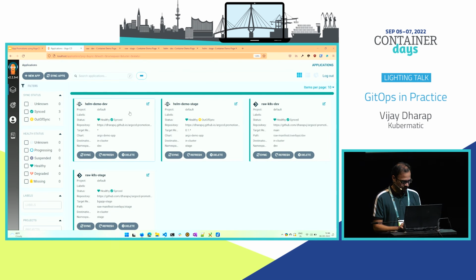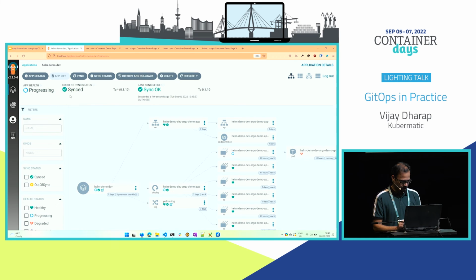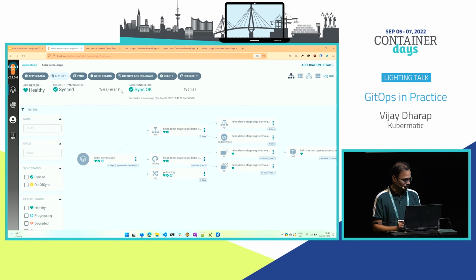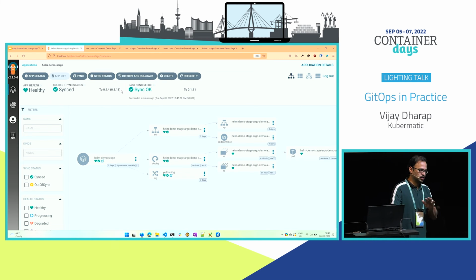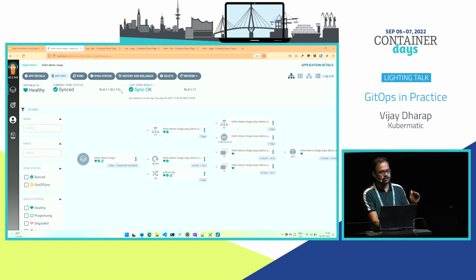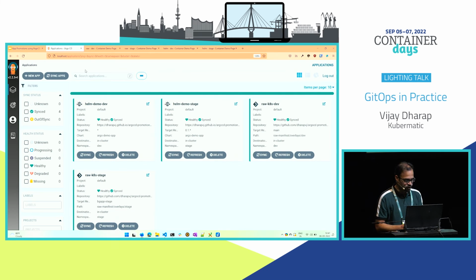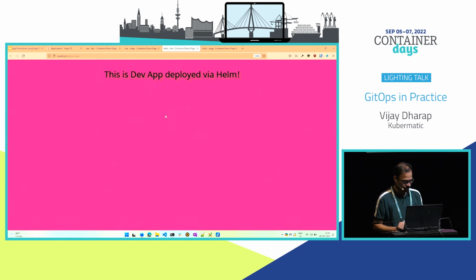Similarly, let's look at the Helm demo. We are at 0.1.11 in dev, and in stage, also 0.1.11. So it picked up because I had given the wildcard in dev. It was a star wildcard, doesn't matter any of it. And in stage, it was 0.1.star, which means it allowed moving from 10 to 11 automatically. And let's look at the Helm demo. So the color should now be changed in both stage and dev, yeah.